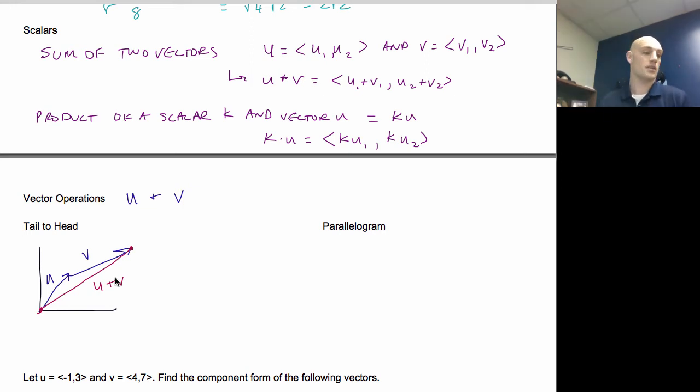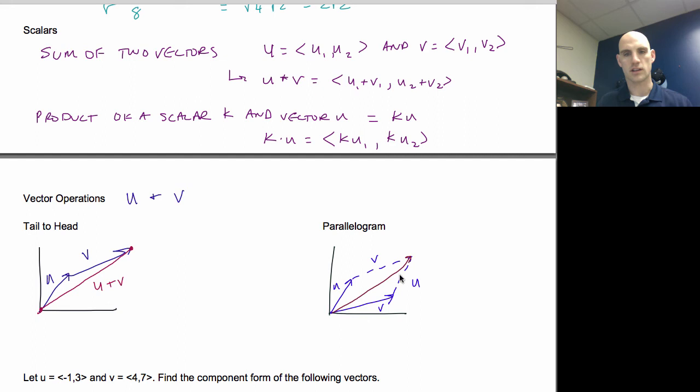And I can write u plus v in component form knowing what point it goes to. Okay? The other way to do this would be to use a parallelogram. What I can do is extend u up here, so the same u, but I start at the same initial point, and I put v out in space. So this is u, this is v. And if I were to make a parallelogram, so this is v also, and this is u also, my resultant vector is going to look like this. So this is u plus v. Notice it goes to the same spot.